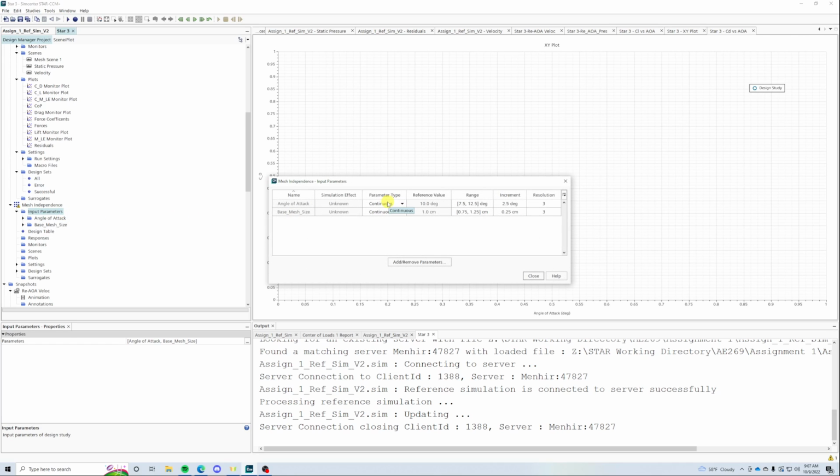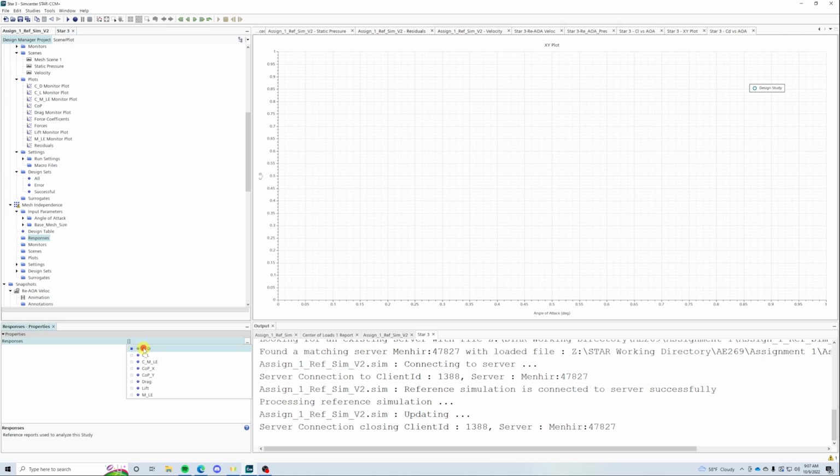We're going to use 2 angles of attack, a discrete 2 degrees and 12 degrees. And we're going to do a 3-point resolution switch, but slightly narrower: 1 centimeter in the middle, with 0.8 and 1.2 centimeters on either side.